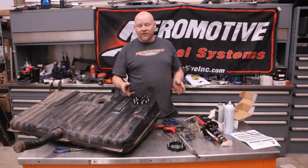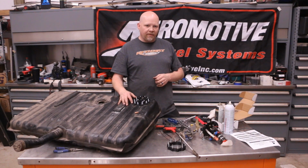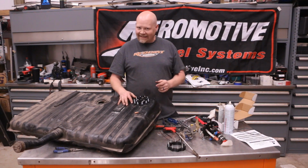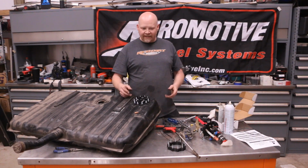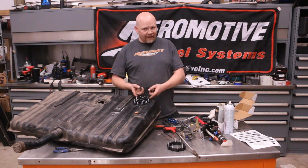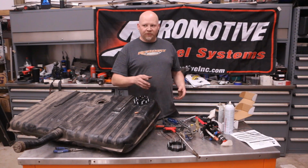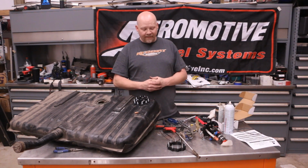That's all there is to installing an Aeromotive Phantom Dual 340 pump in just about any tank. We do have to wire up each pump separately, and you also have to tie the two outlets together, which we will do under the car once we put this tank in.